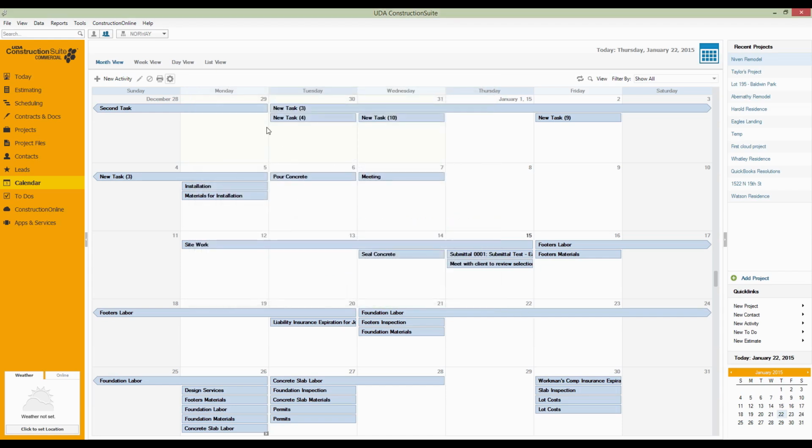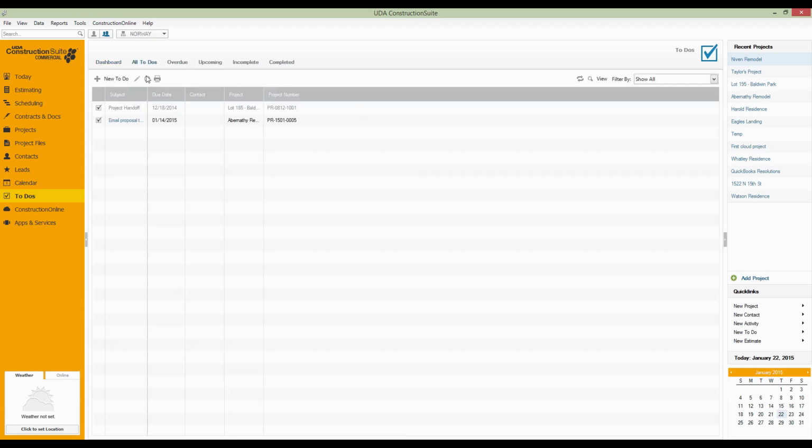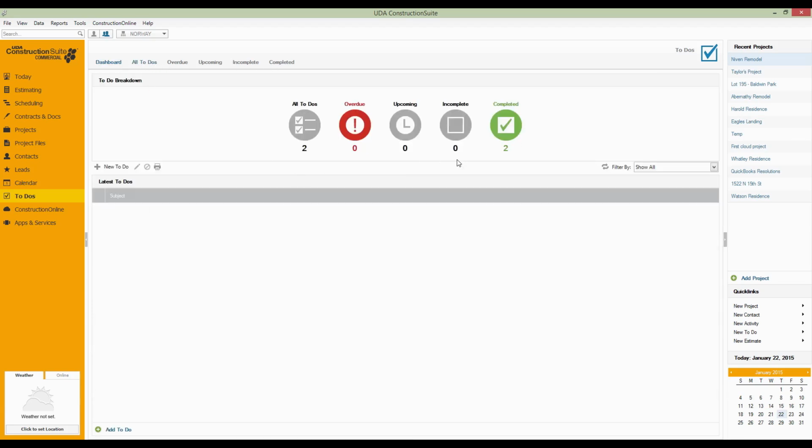Now, much like the calendar section here in the lists of activities that we're going to be working on, there's also going to be a similar area here under the to-dos portion, where you can see all the to-dos that we have going at any given time, anything that we have that's overdue, upcoming, incomplete, and so on. This area also gives you a quick at-a-glance view of everything that we're supposed to be working on at any given point. So you can see some of those coming in right here. Just like with the calendar, you've got a couple of easy options to filter this list down.